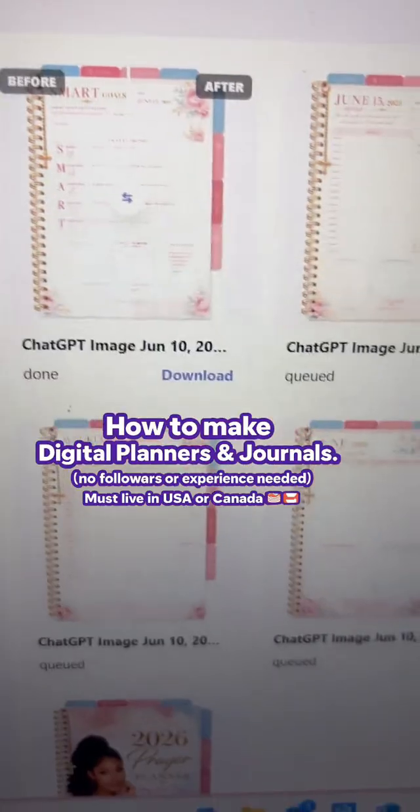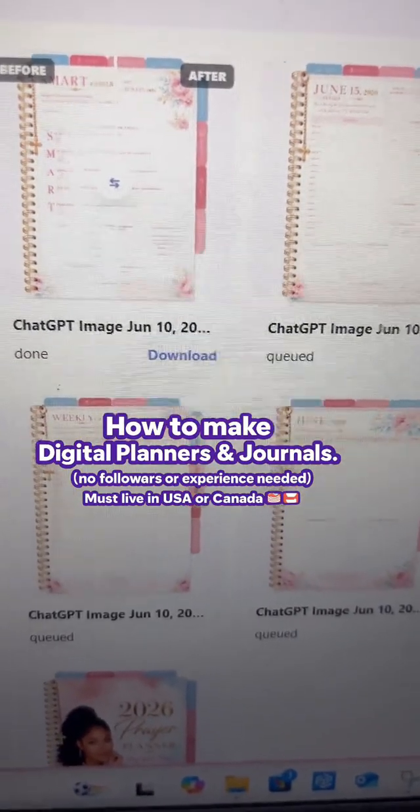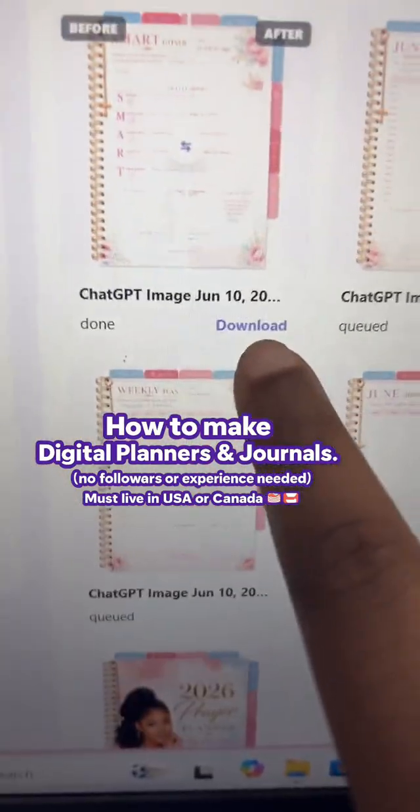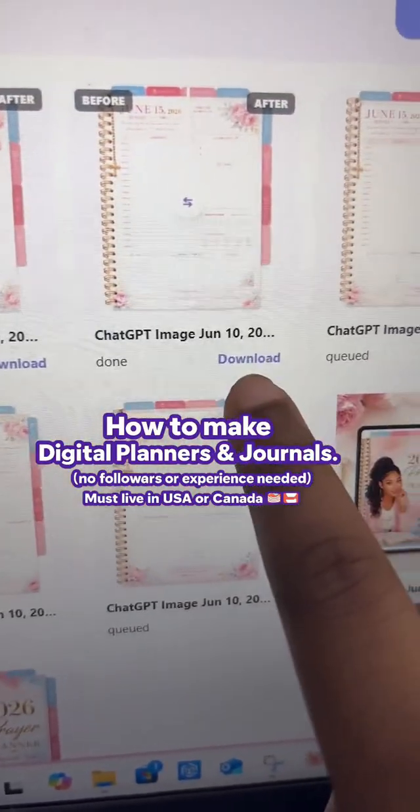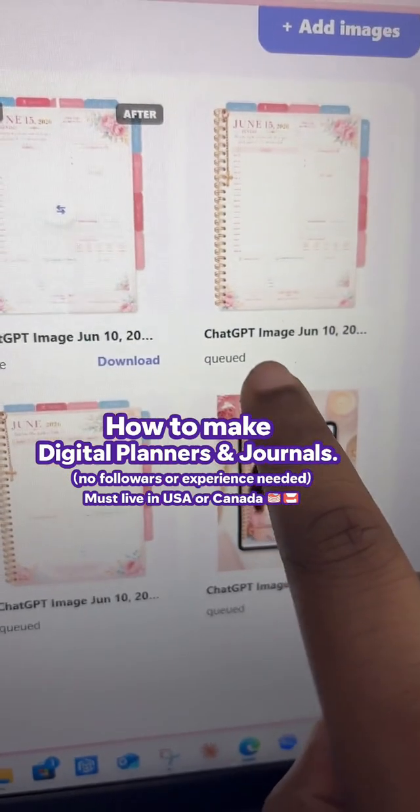Oh, wait. No, it's working on this one. So I don't know if it was my laptop acting crazy or what. Because as you can see, this one is ready to be downloaded and upscaled. So it's going through the queue. This one is done now. And it should be this one next.